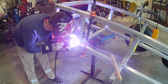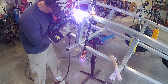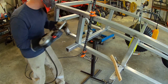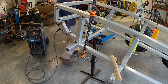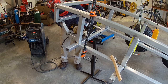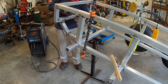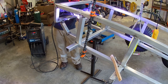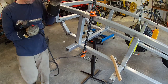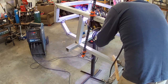After that, come in with the spool gun, try and tack all the corners. I really never utilized the spool gun too much in the past. I primarily TIG welded aluminum for a long time, but doing something like this, you really got to get that spool gun. It would just take too long to get in there with the TIG and do it like that. The spool gun is a little bit cruder of a method, but it's a little faster at getting that heat into that base metal. This stuff was pretty thick, so after I was done tacking, I did preheat parts quite a bit before I got welding.